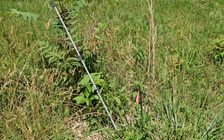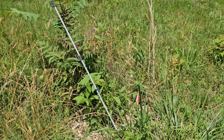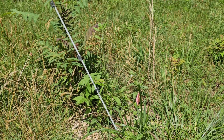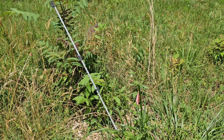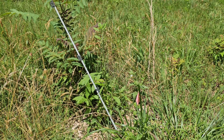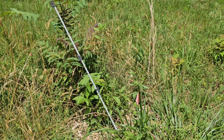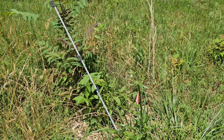Here you see another sunchoke that I planted in the field here. And I don't know if you heard that, but that was a deer. And the deer like this place. Despite it being in the middle of a giant electric fence, the deer intentionally come in here and seem to eat the stuff that I would want them to not eat, because they sought out this sunchoke and ate it. So clearly they will eat your sunchokes.